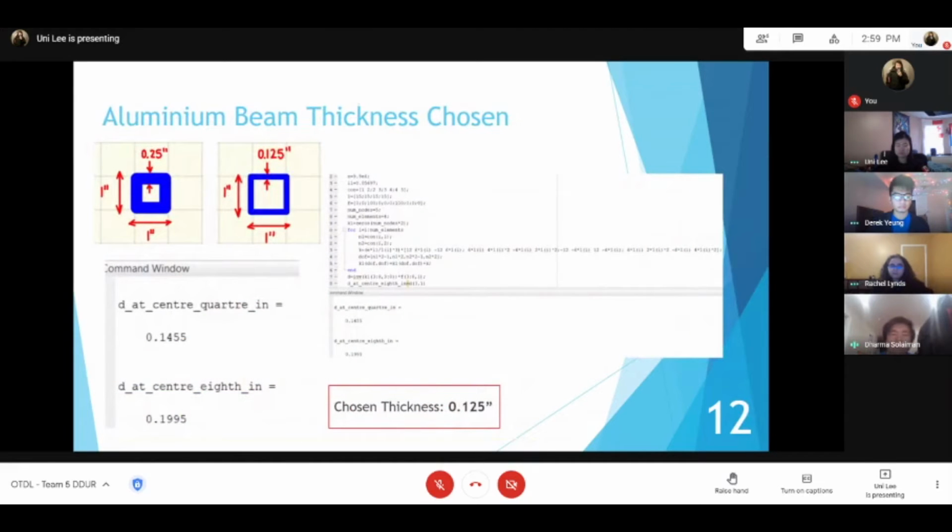For the safety of the frame, we wanted to try a lightweight material, so we decided to use aluminum 6061. To do this, we also made a MATLAB simulation to make sure that there wasn't too much bending caused by the weight of all the components and the water tank. We found that a 1/8 inch thickness aluminum pipe was more than enough for the deflection.